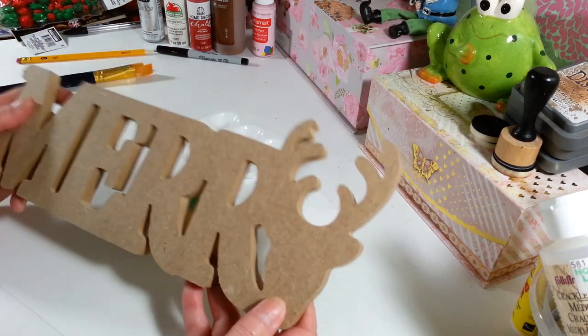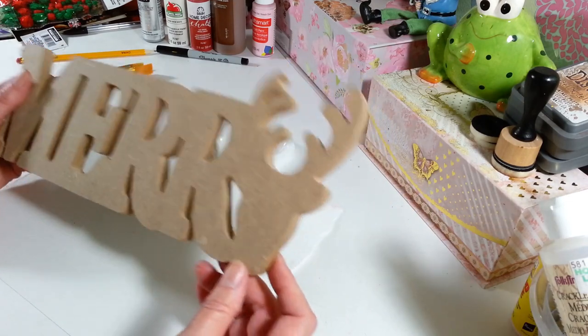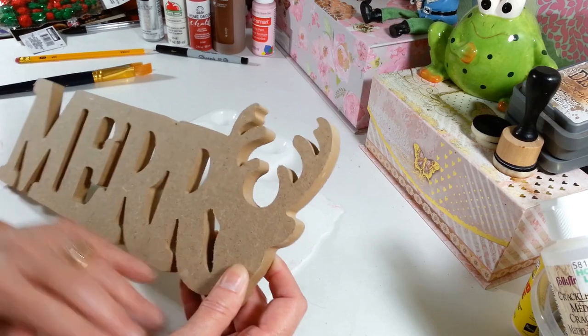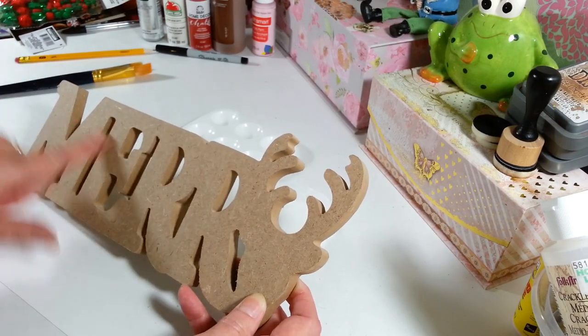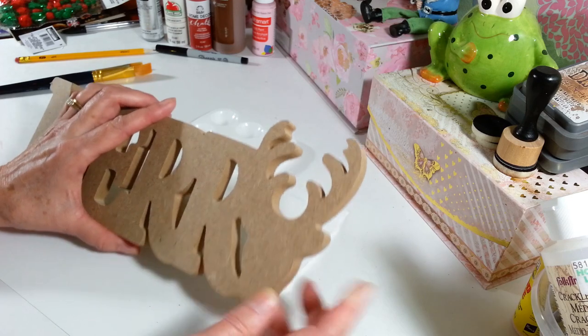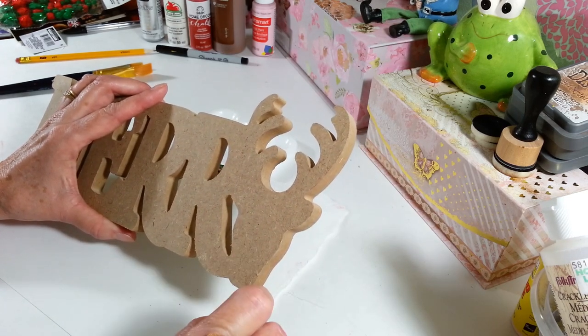I wanted to work on this little sign here that I got at the Dollar Tree last week. I absolutely love these, and I think these are going to be a lot of fun. So I'm going to paint this, and I am going to paint the Merry words red here, and then we're going to do some browns and lighter browns on the little deer head.